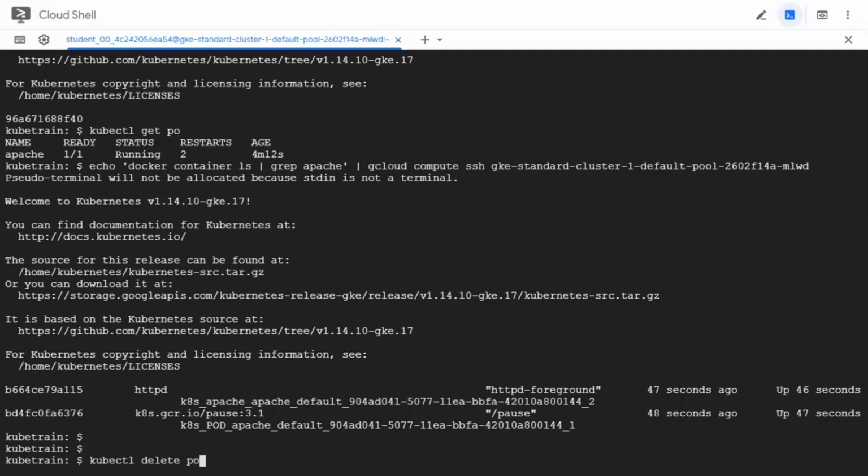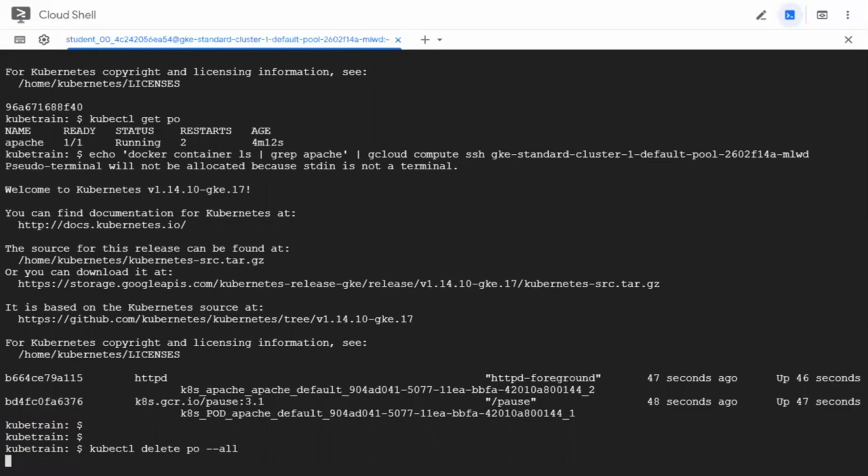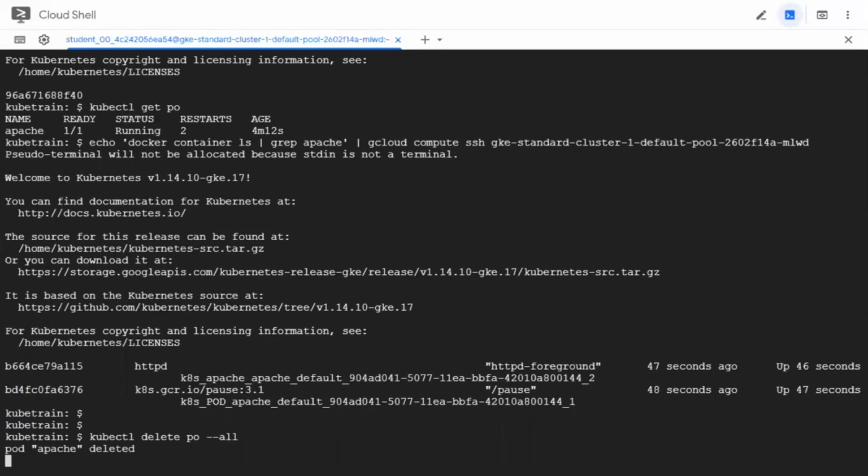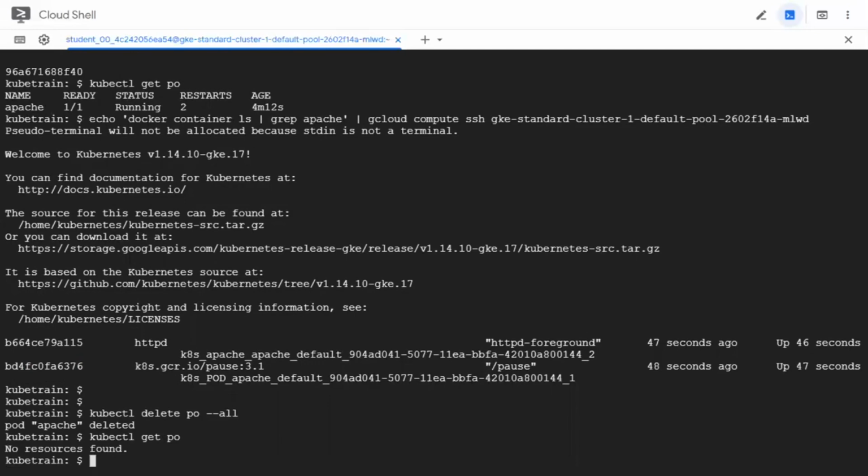So delete pod --all would delete all of the pods from the default namespace, because we are not specifying the namespace here. It would pick all the pods in the default namespace. Anyway, we have only 1 in the default namespace right now. Okay, so it's cleaned up. There are no more pods. Fine. So we came to the end of this exercise. Hope this module was helpful, and we thank you for watching it.